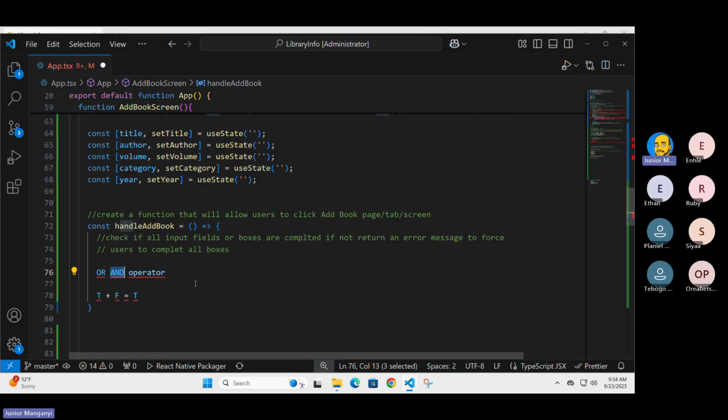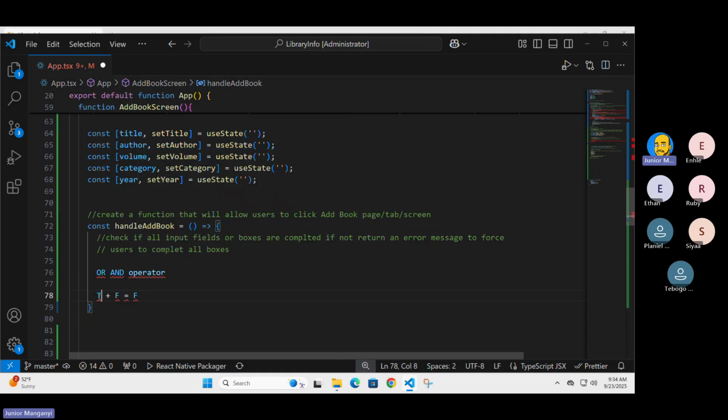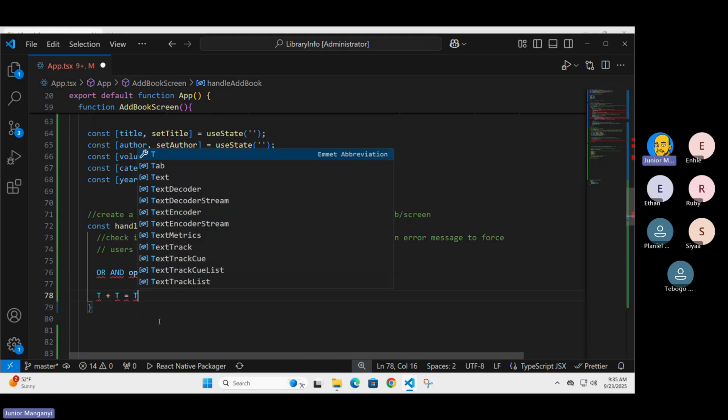But if I spend 1,000 and I bought 15 items, I've spent the 1,000 that they want and surpassed the 10 items, which means I now qualify for a 10% discount. So taking this to an AND operator, this becomes false if either is missing, because you need to meet both conditions. That will mean true plus true equals true. It will always remain like that.